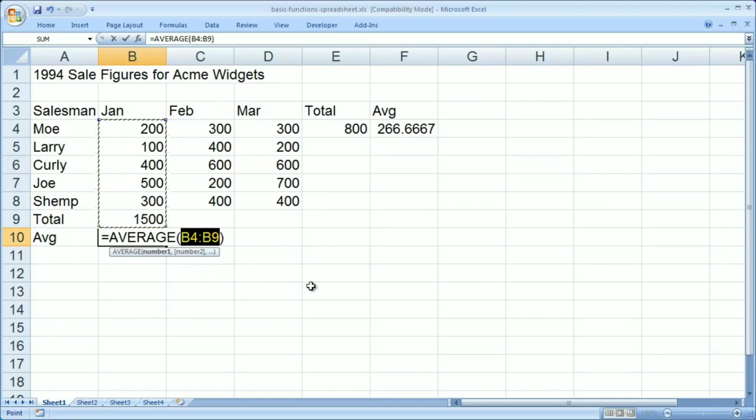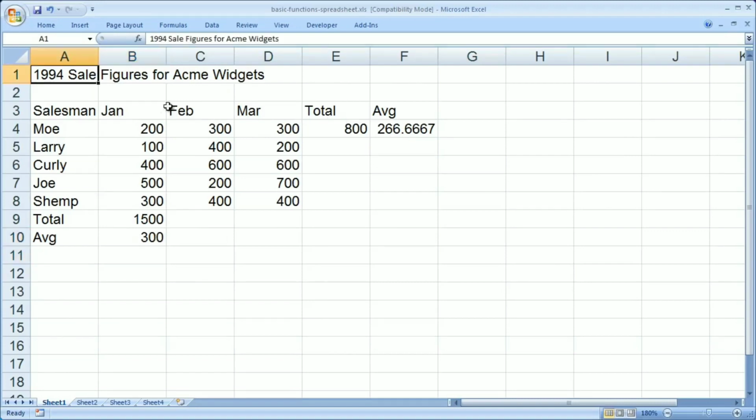I'm going to go ahead and click average, and you're going to see that it highlighted the range B4 to B9 for me. Now earlier, because the data that I was totaling was directly above the function I was entering in, the range was entered in correctly. But here, I don't want B4 to B9. I don't want to include the total again in the average. I want B4 to B8. So leaving that highlighted, I'm just going to go ahead and highlight the range of cells that I want, and you'll see it replaces it, and then hit enter, and we have the average now for that month.